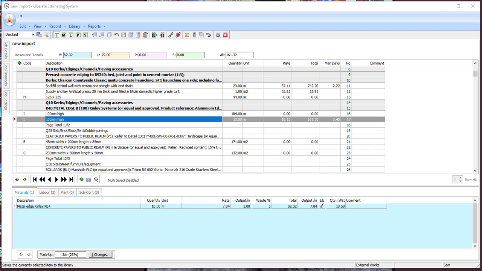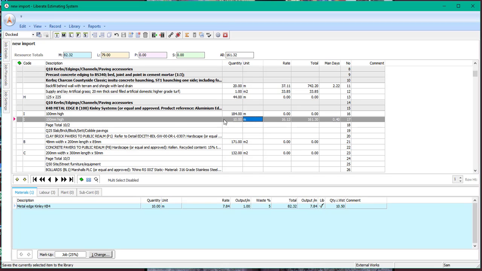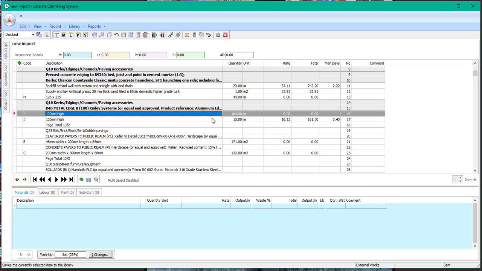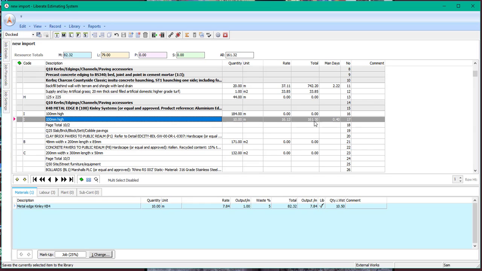Right, on this final part, we are simply going to add the model, or apply the model, to the built-up item above. Remember, we must delete the model after we've finished it because the model is not part of this job, and you could have done this model in a separate job if you wanted to.